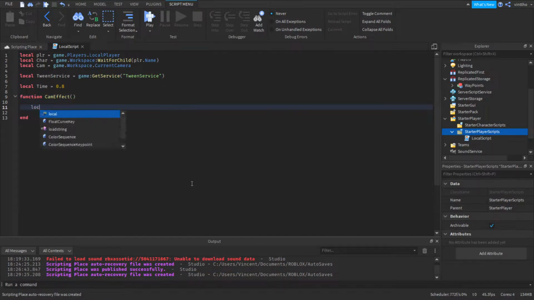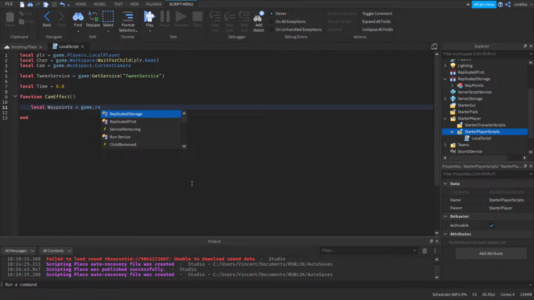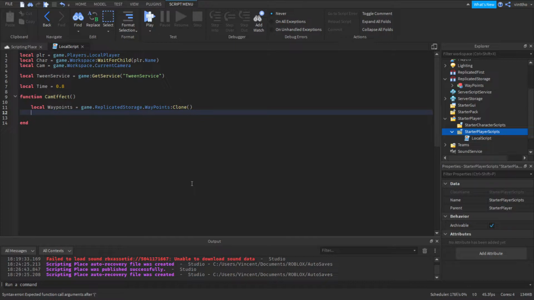Then we're going to get the waypoints. So local waypoints equals game.ReplicatedStorage.Waypoints:Clone(). Waypoints.Parent should be equal to workspace. Sorry, it's a small w, remember that.